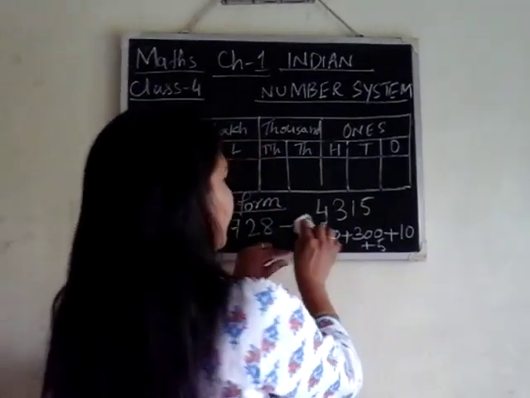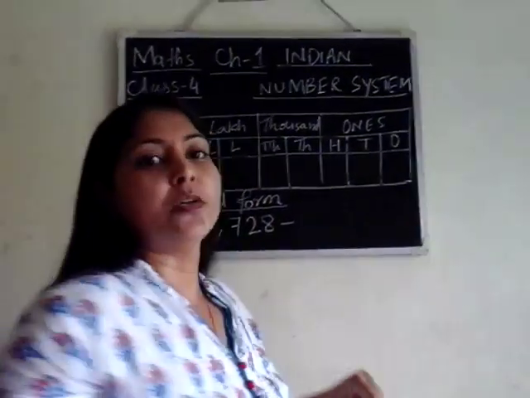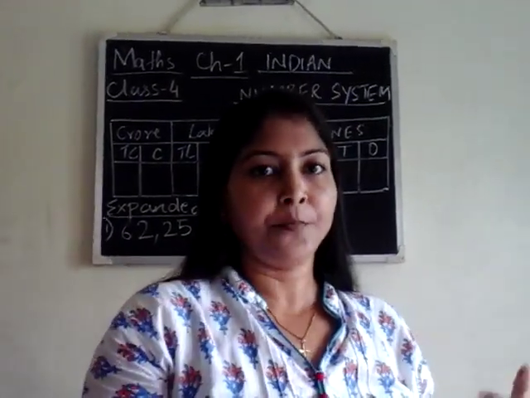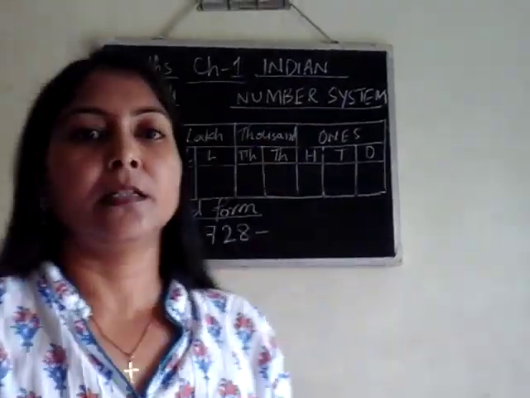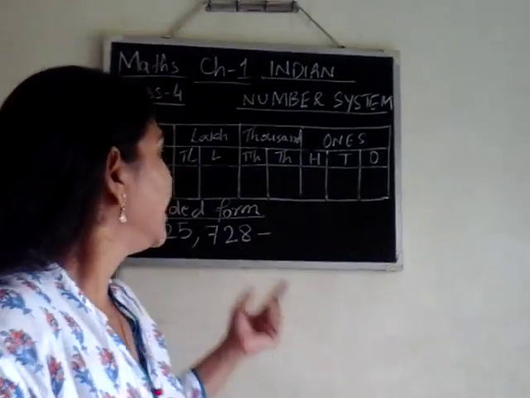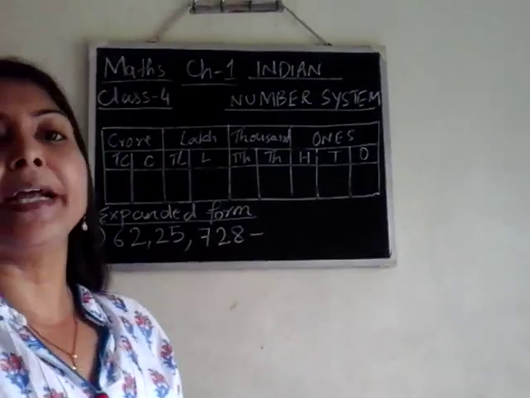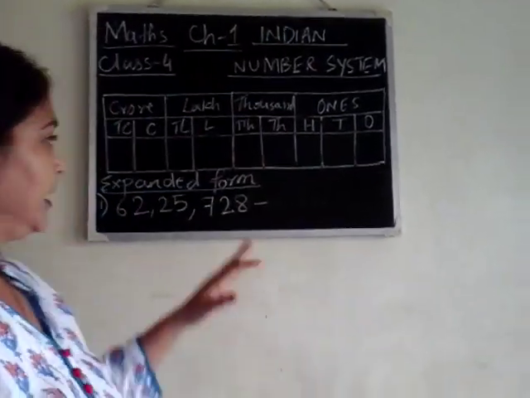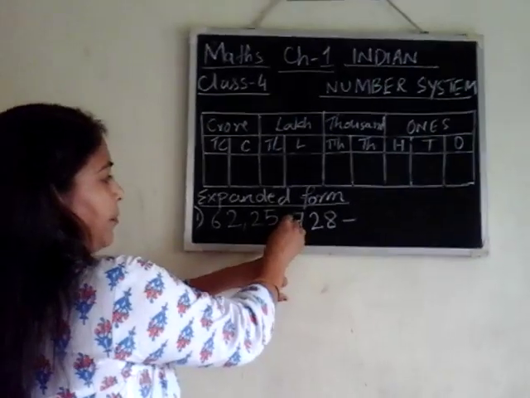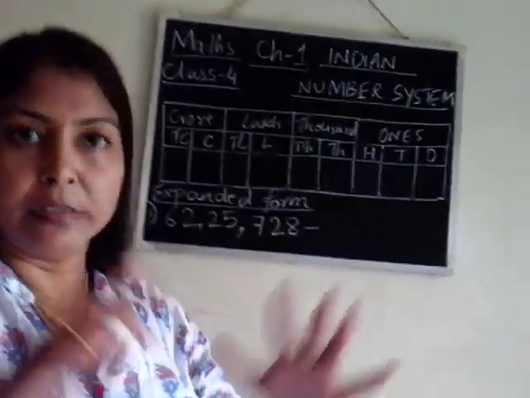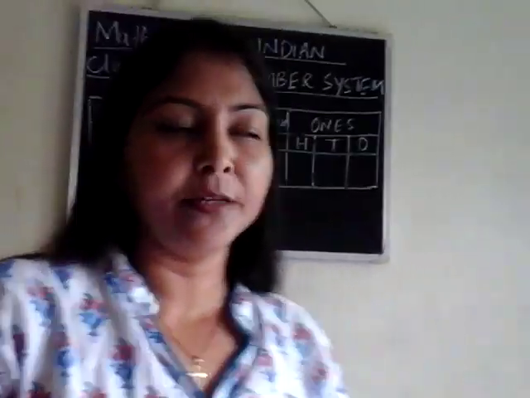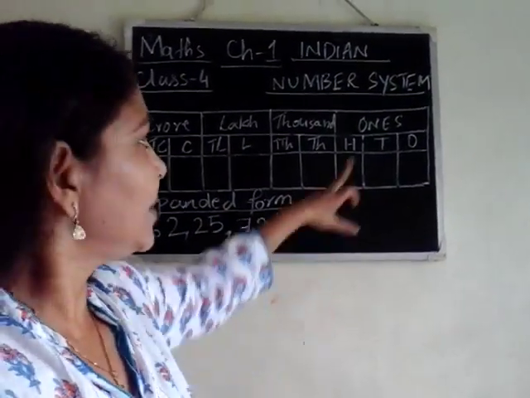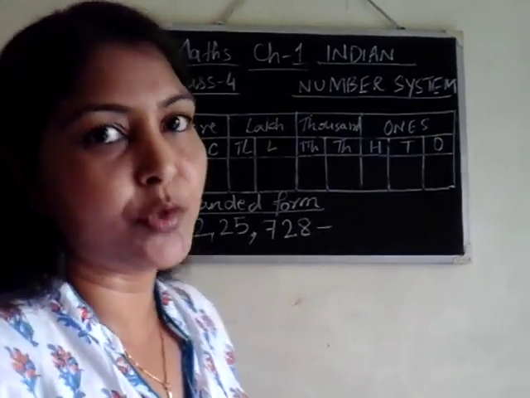Fine. If you go through your book, where the expanded form is mentioned, the topic, you will find these examples. Fine. Now, how to write this number in the expanded form, in the large form? As you can see here, I have already put commas in order to separate the periods, right? Now, we will again try to read this number. Let's place this number in the place value chart, okay?